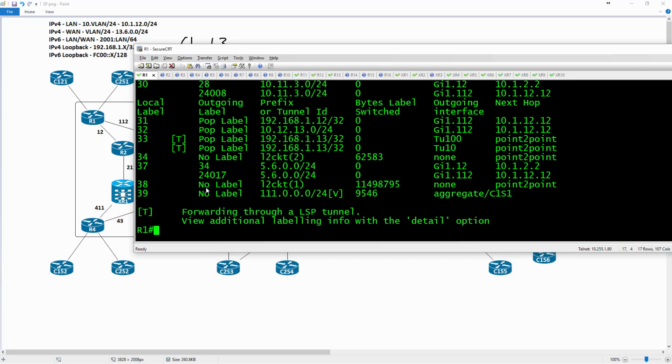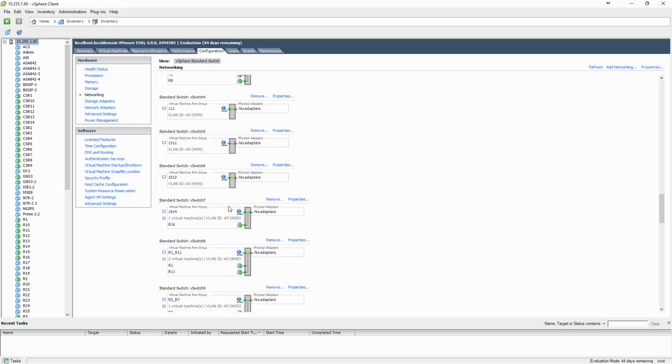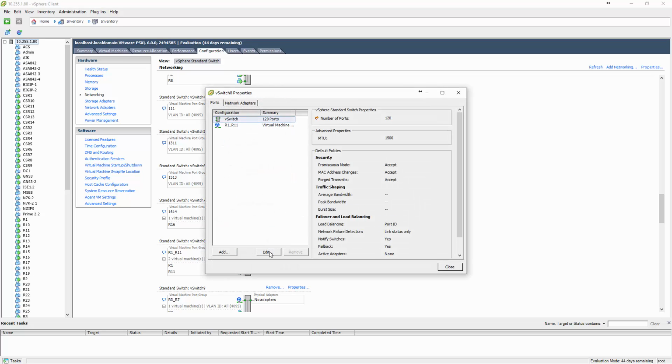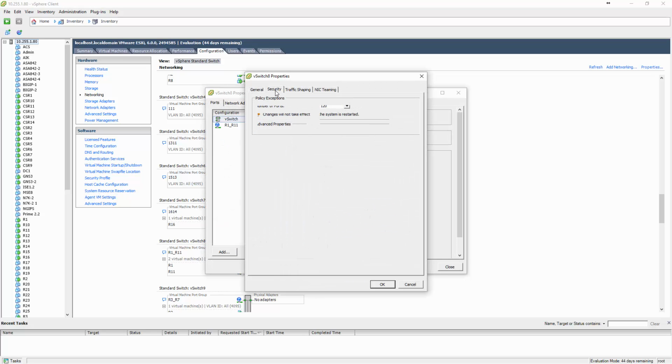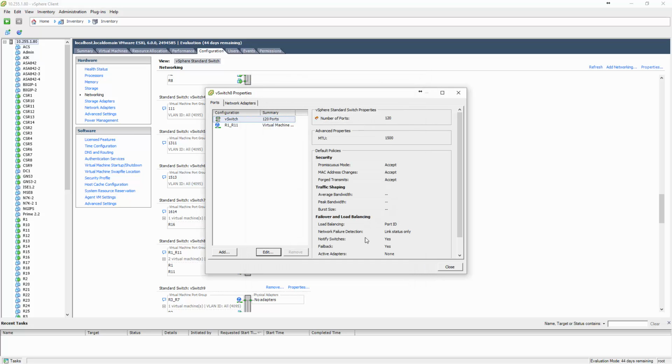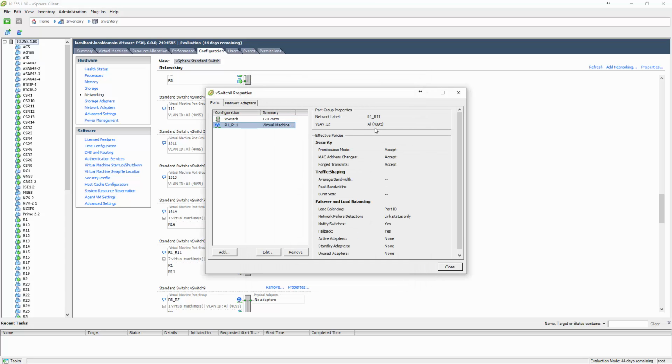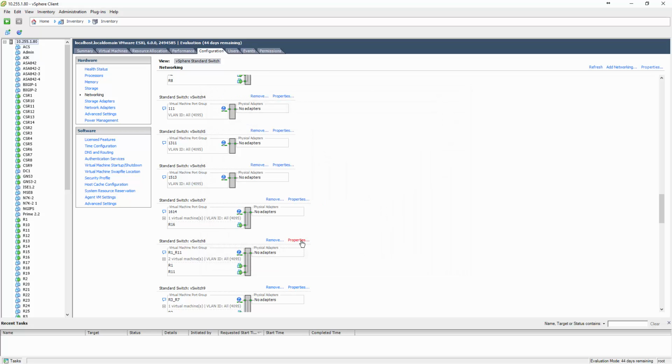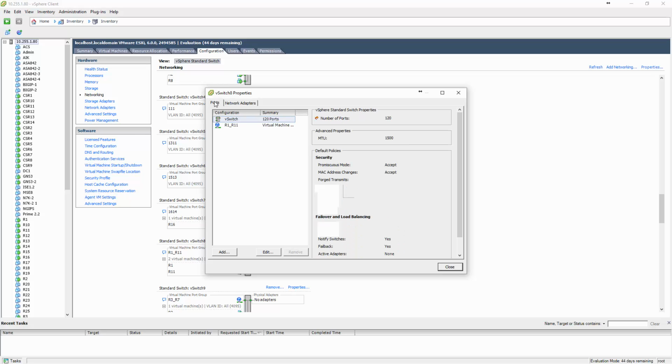But I wanted you guys to understand that, from a logical construct perspective, you go underneath and create a vSwitch. In this particular case, on this vSwitch, if I go to properties and go to edit, I am on security. I use promiscuous mode. It's set to accept, and then I specify all 4095 VLANs. To do that, I would go to here and say network, or is it network adapters, or is it edit?